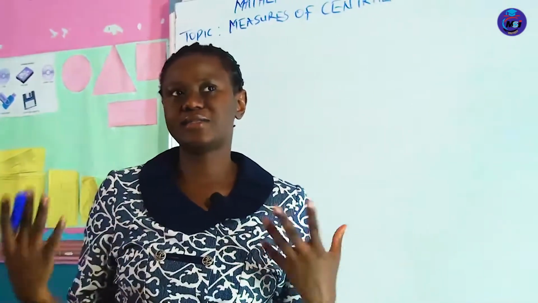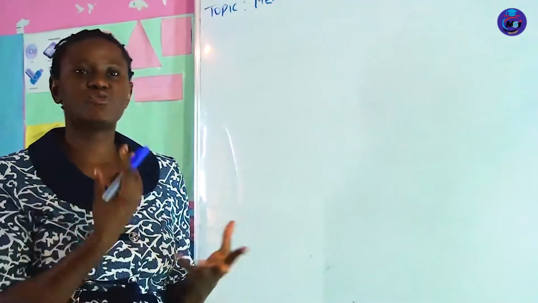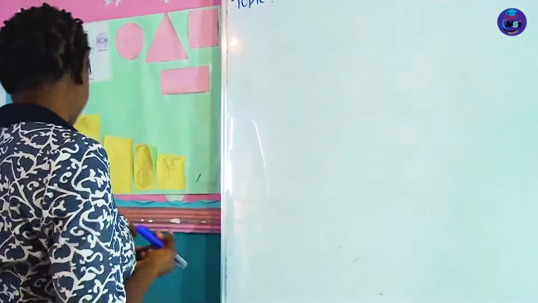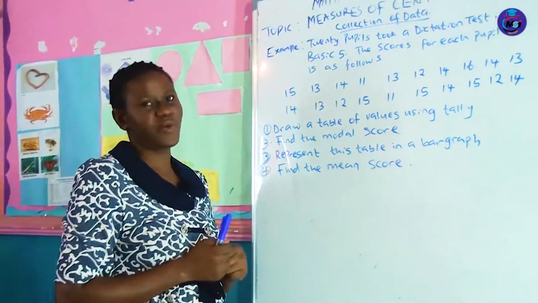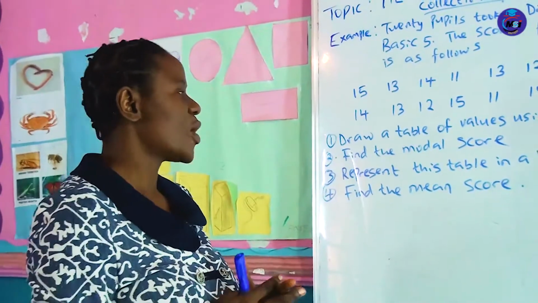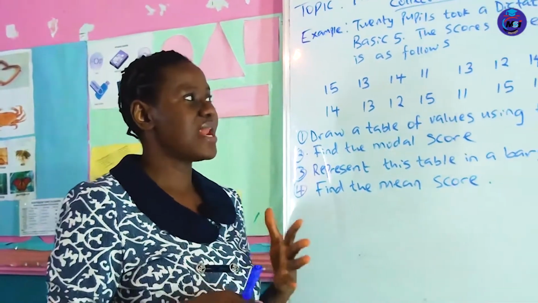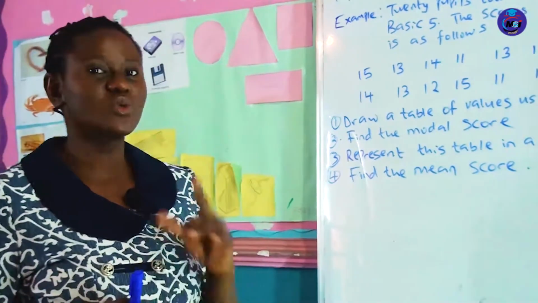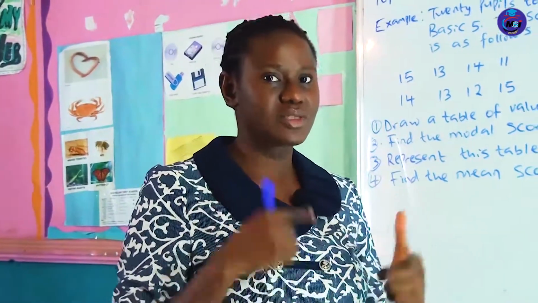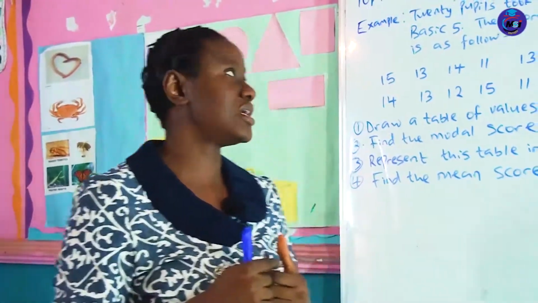Now I collect data, and then I need to represent it. I want to form a table for the given data. Let's take an example. Here's the question. Remember, in our previous lesson, we learned about bar graph, we learned about tally. So I just want to remind you that whatever you are learning, you would need the application continually as you move up the ladder of education.